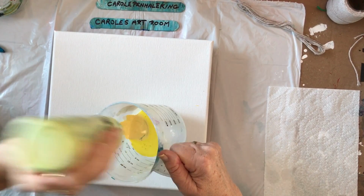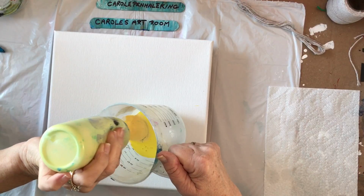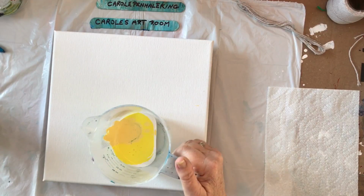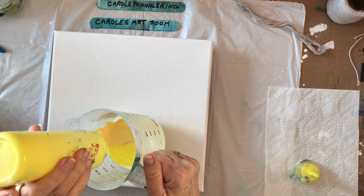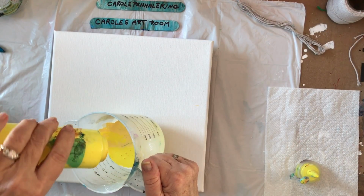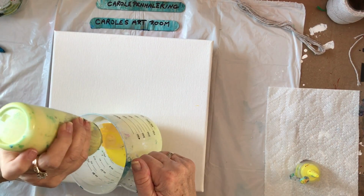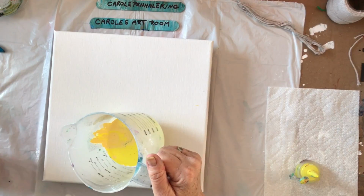Time to make some new paints. Some more yellow in there. So these are the lighter colors in the bottom, and they're going to come out last. That's what I wanted to do.